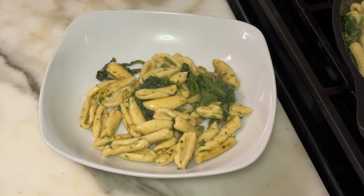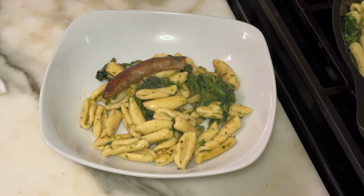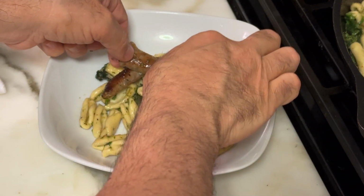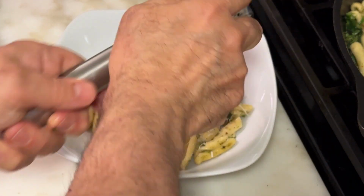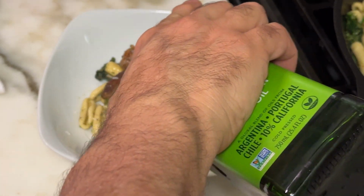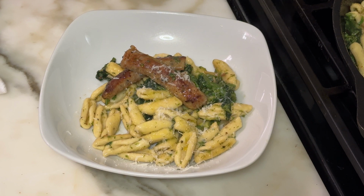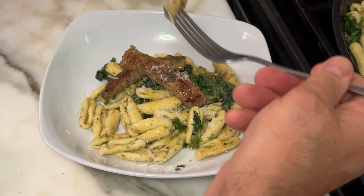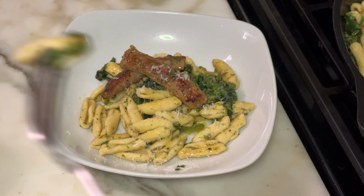So let's take our little sausage pieces again. No fancy plating, but rather than putting chunks, I just thought I'd do something like this. Eat first with eyes, grasshopper. Right? Simple, simple. Now, gotta have a little extra pecorino to eat with. And as a matter of fact, a little bit of extra virgin olio over the top won't hurt either. Just a drizzle. Let's see where we're at. Cavatelli. Oh yeah. With the broccoli rabe.